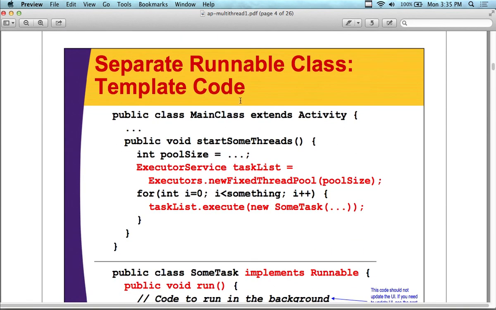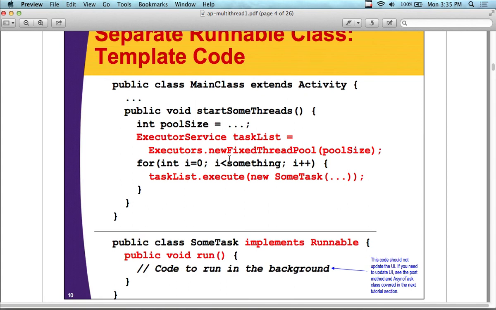Through the separate runnable class, there's a template of what it might look like, where you've got a start thread method that you're going to put inside a main class that extends activity. This is the weird part. It doesn't really matter that this is inside of an Android application. It's the same code. So what a lot of people have done is take complicated thread processing code, extend activity off of main and turn main into a main activity class. Now you have an activity that starts from an Android activity that does everything else in Java. So people do client-server programs this way.